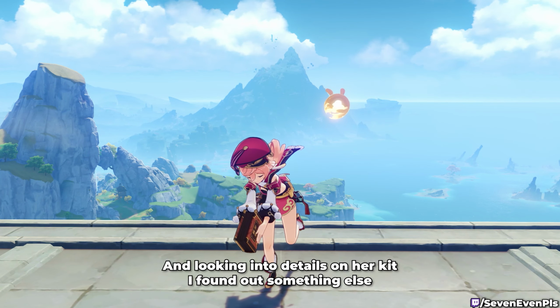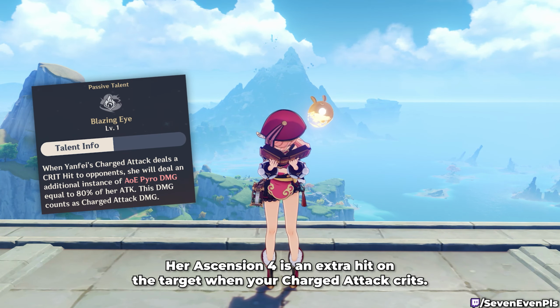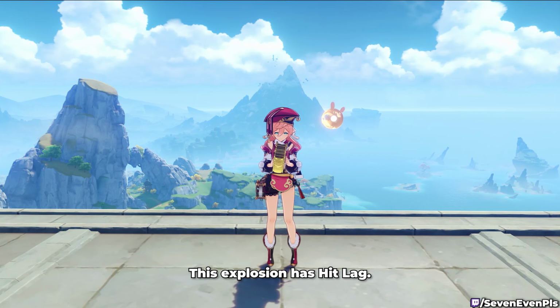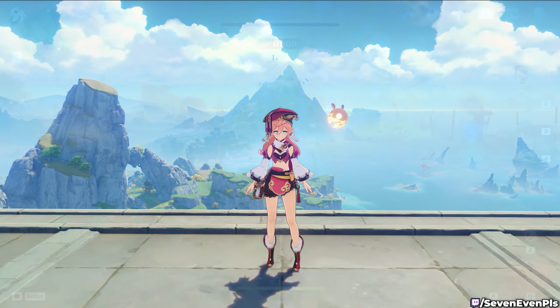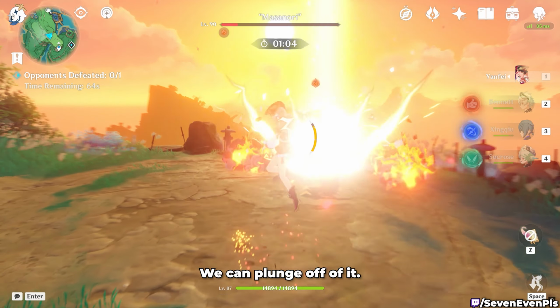And looking into details on her kit, I found out something else that's really interesting. Her Ascension 4 is an extra hit on the target when your charge attack crits. This explosion has heal lag. And you probably already know where I'm going with this. We can plunge off of it.